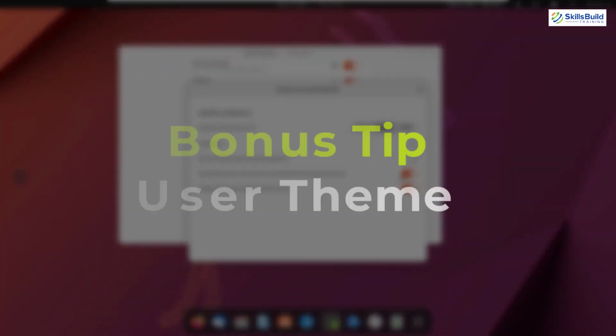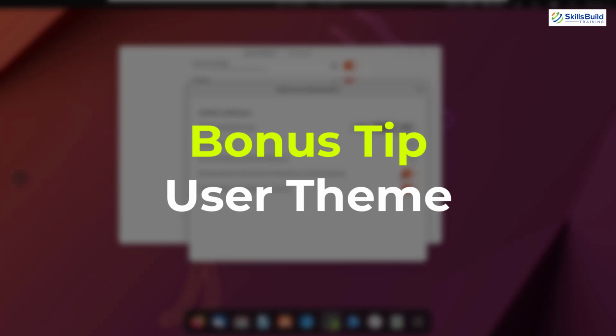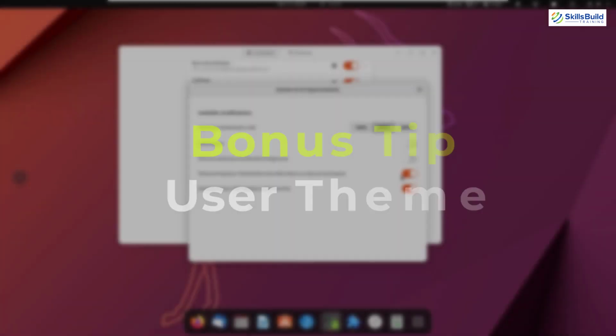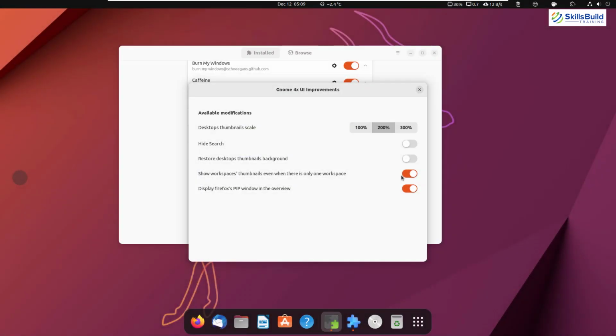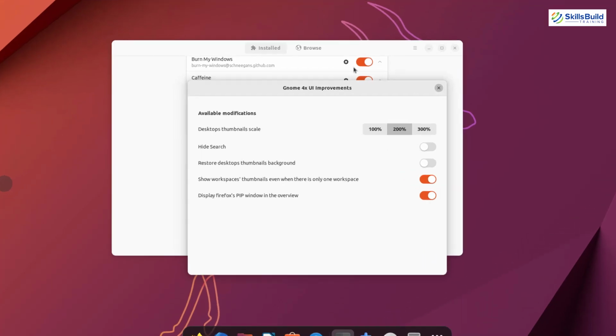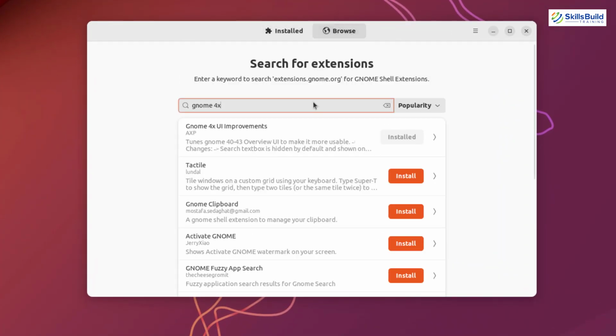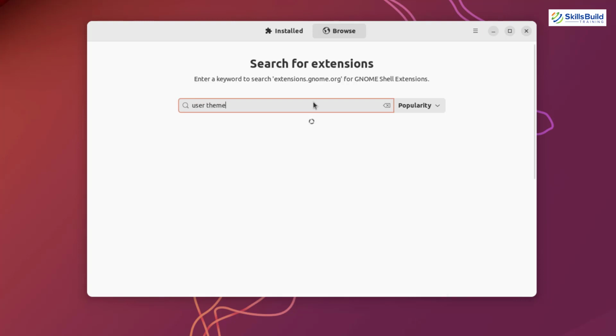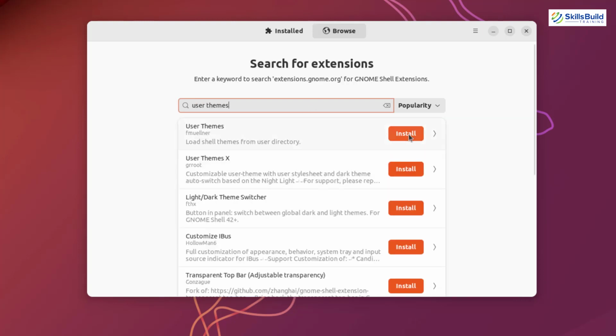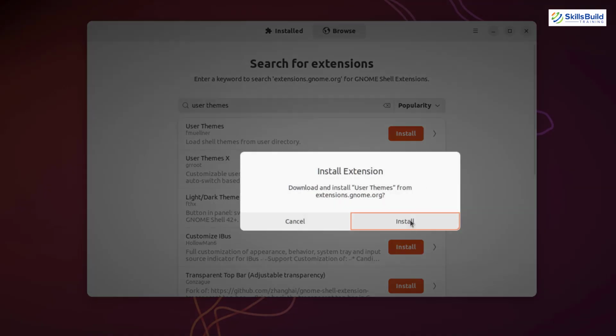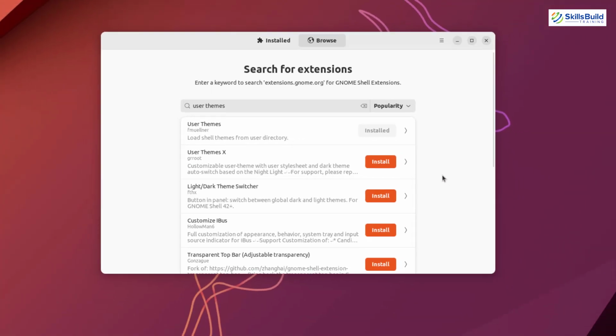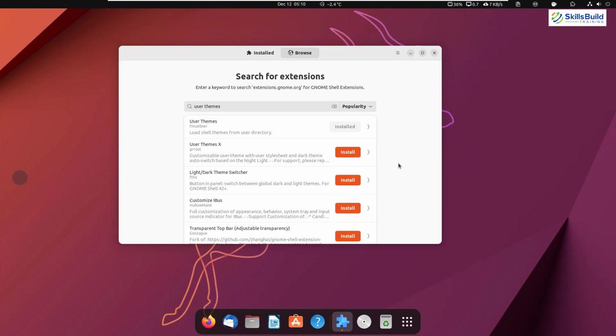At last, we have another extension that you can consider installing with your Gnome 43, and that is User Themes. Well, if you are planning to use any custom Gnome Shell themes, you need this extension. It will help you to apply custom shell themes quickly, unless you try to install it via Gnome Tweaks. So for that purpose, we should look for User Themes. I'll just write here user themes. Here it is. Just click on install and you are good to go. Well, this is a very good one in case you are looking for third-party Gnome extensions.